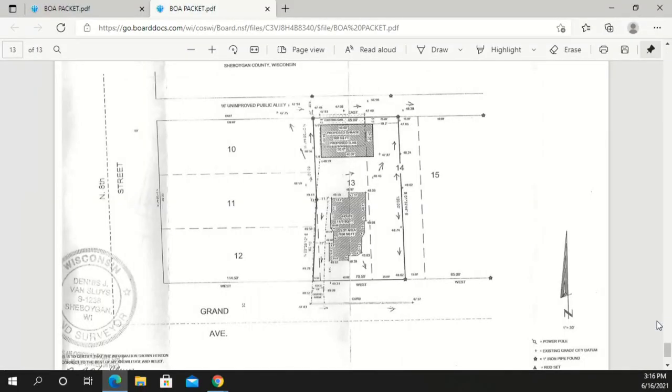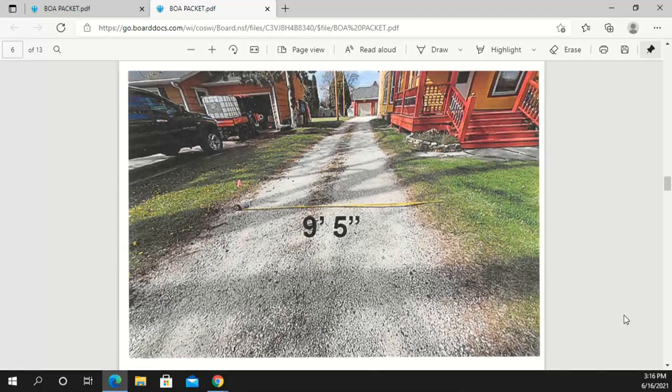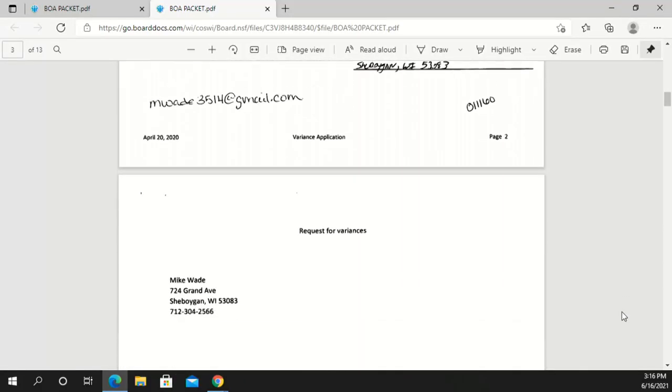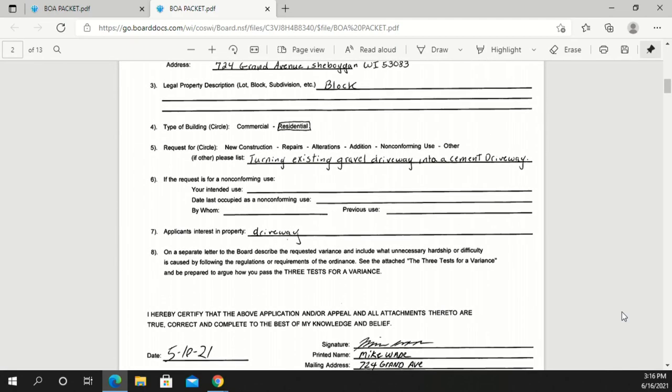Well, as I read his application, and I have it, I picked it up from the office on Monday, I do not see in there where he explains satisfactorily why he cannot build the new driveway on the east side of his lot. Okay. He can answer, or his contractor. Well, his contractor, or he can answer that question. You can come up to the podium. Mark, if you could let them come to the public lectern. Dave, you need to come up and speak into the lectern so everyone can hear you.